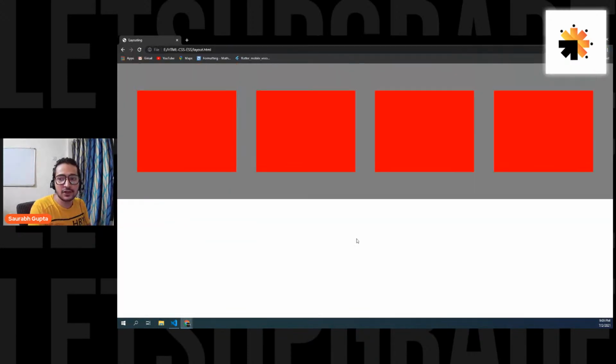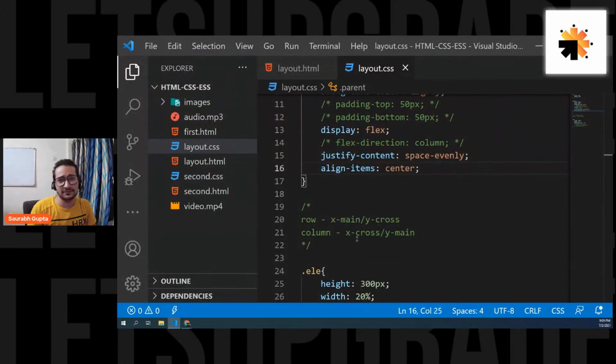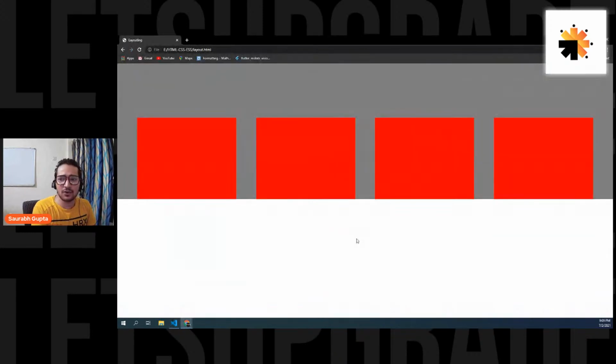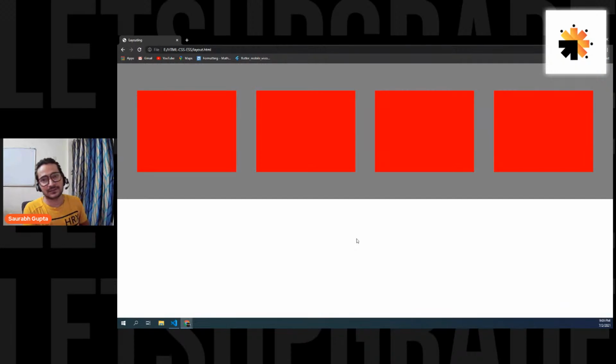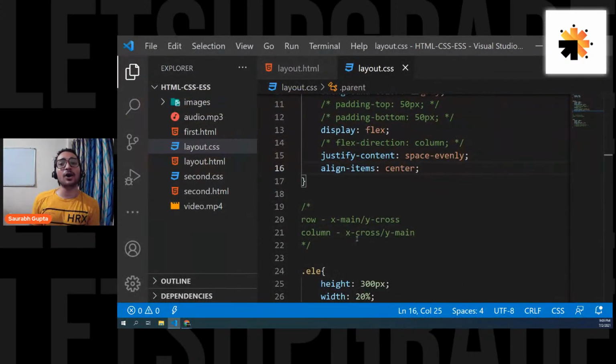And here we go. No calculation, no percentage, no counting, nothing. It doesn't care about the height. Simply align items center and done. You can also do this: align items flex end. And here we go. You can also do this if you want, but I don't want it right now. So you can simply give align items center, and that's it. Simple. Okay. So remember, guys, justify content always for what?